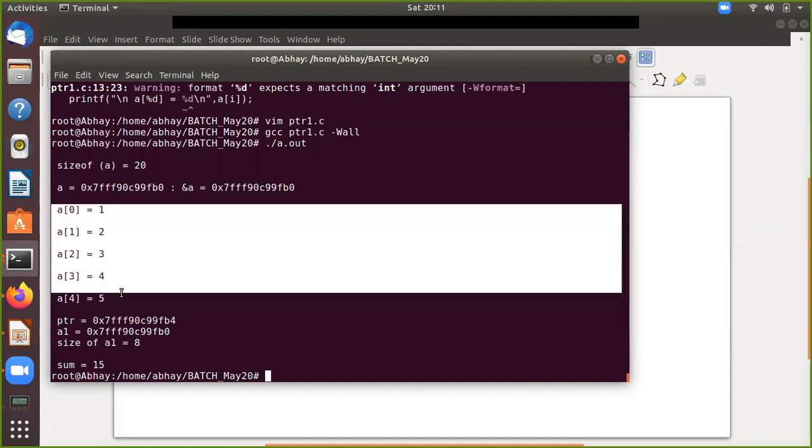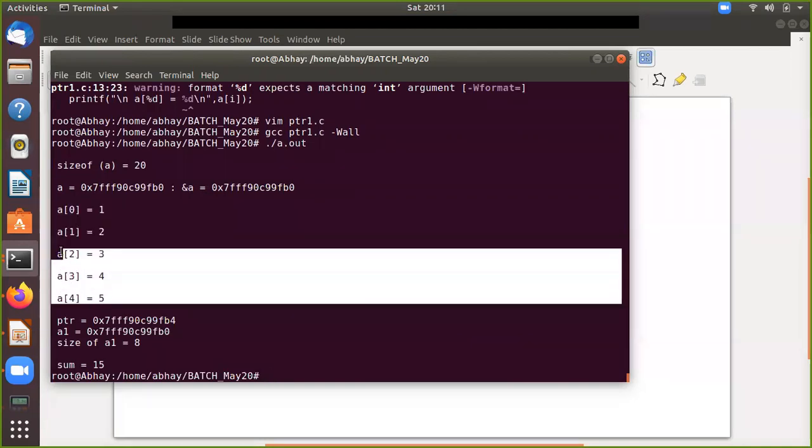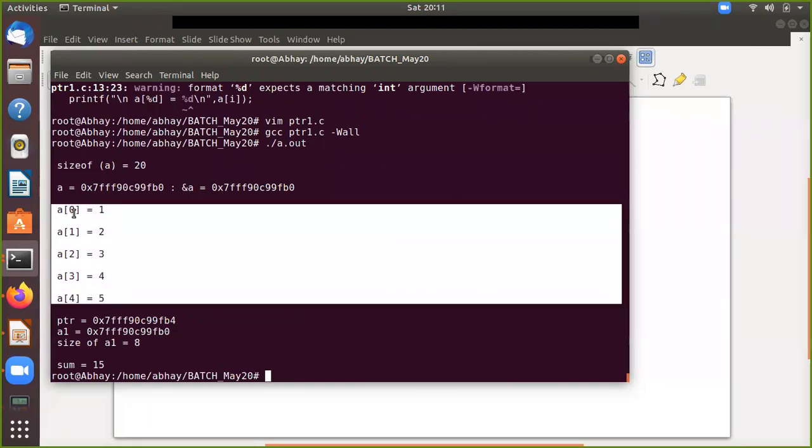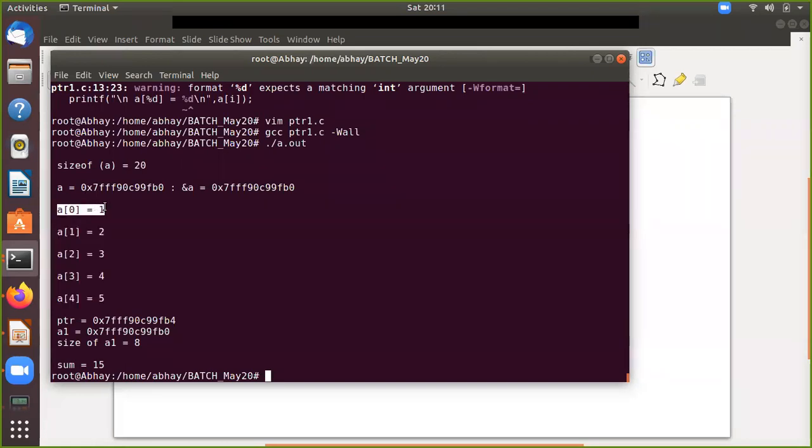If you're defining an array of size 5, the array starts from 0 and goes up to n minus 1. So remember that: 0 till 4. If you count, you have sufficient, basically 5 elements for the array.